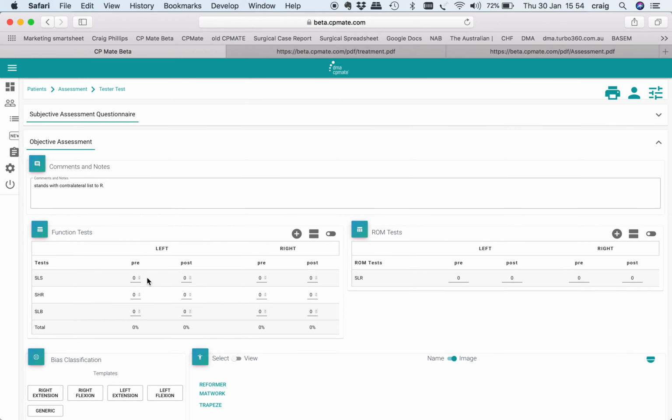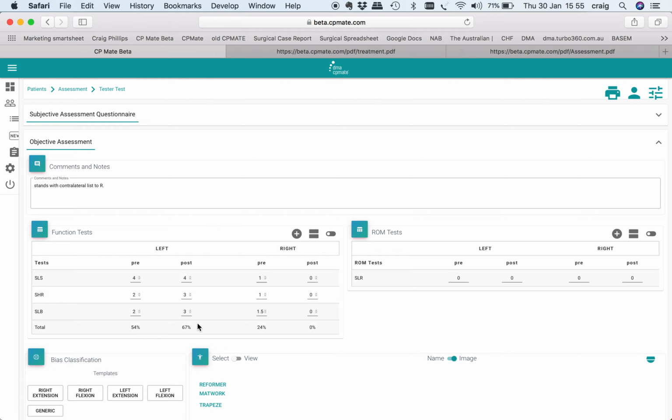So if we find a right side patient, the pre-intervention, they decide that they're a 4, and still a 4 out of 5. All of these are N out of 5, maybe a 2. After testing, they're 3. And of course, 2. After testing, they're 3. If the right side's a problem, you might find the squat's very poor, heel raise is very poor, single leg balance 1.5, also very poor.